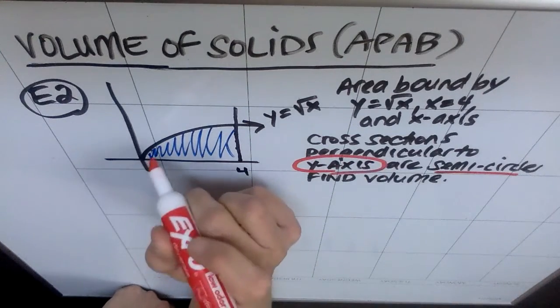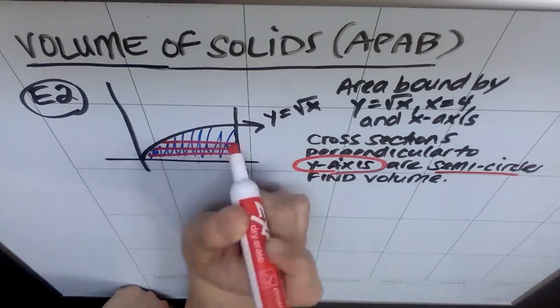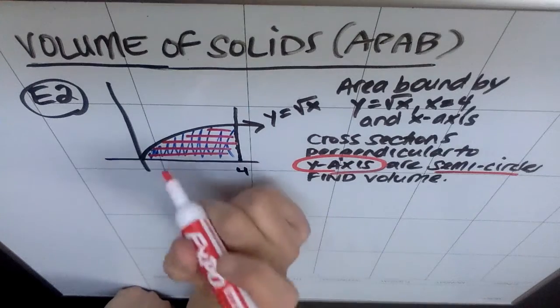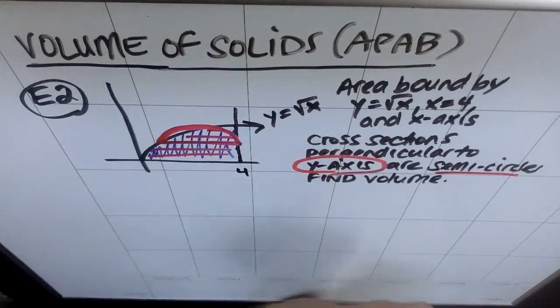So what that means is, instead of going the way they did in the last example, which is this way, my dishes go this way. This is the direction my dishes go. And coming off of each one of those dishes, it's a semicircle. So a couple of things are going on here that are a little bit tricky.